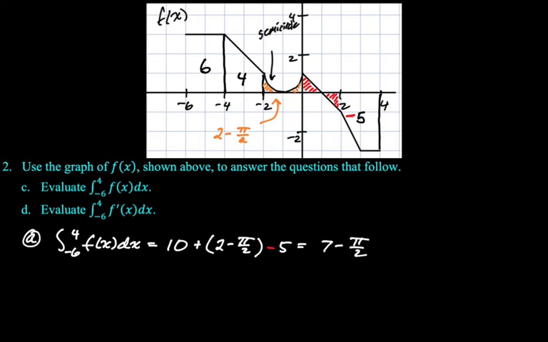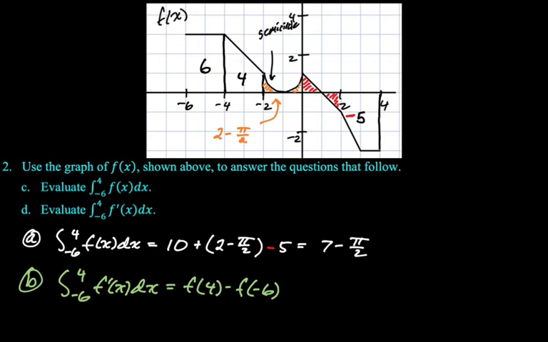All right, and then we have to evaluate the integral from -6 to 4 of f prime of x dx. So this is literally the fundamental theorem, right? If you integrate f prime, you get f, and then we'll evaluate it at 4, evaluate it at -6, and subtract those. So we're going to do f of 4 minus f of -6, and then we can read those values off of the graph. It's pretty straightforward. You don't expect to just have to do straight up fundamental theorem on these types of things, but it's pleasant when you can.